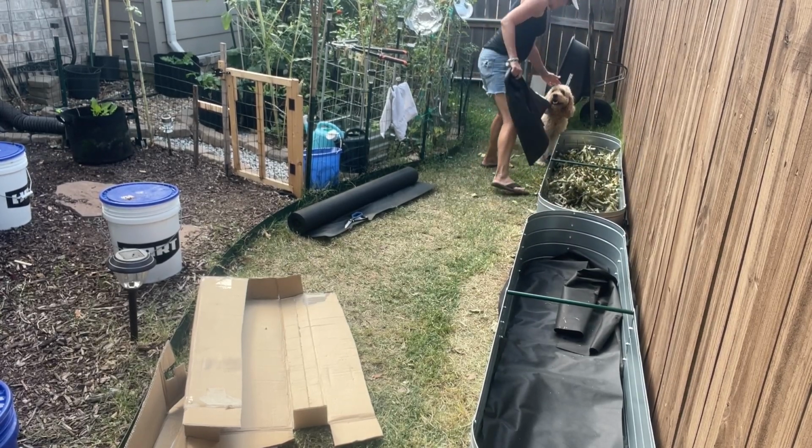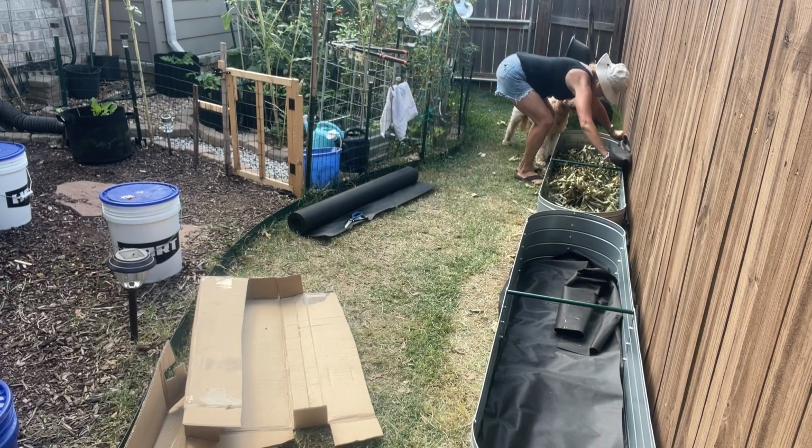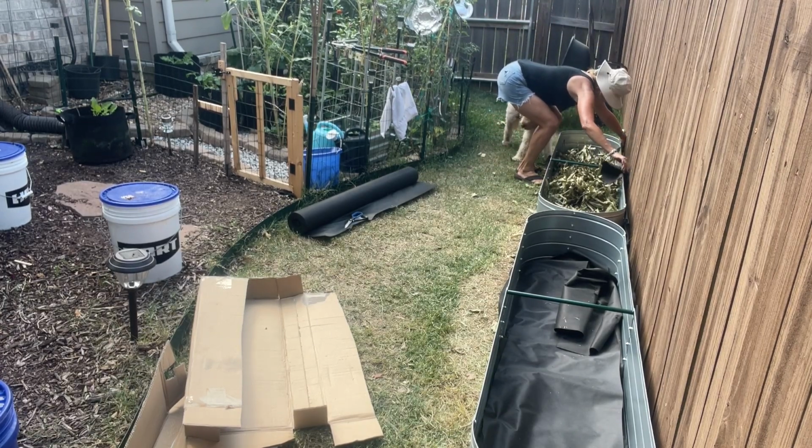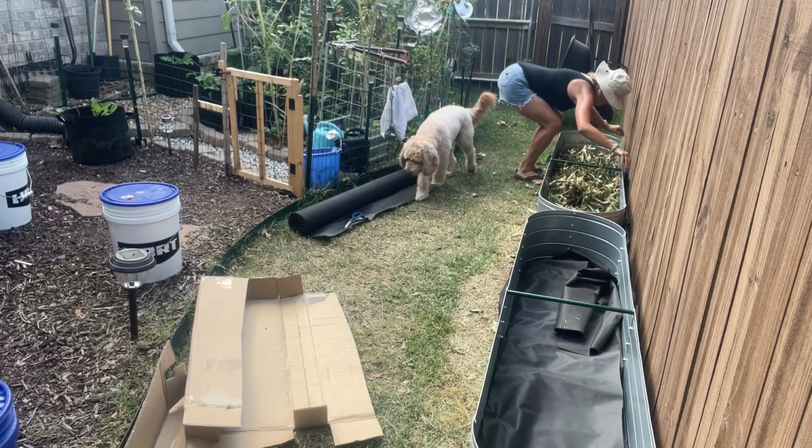Are we doing it right, Cash? Am I doing a good job? Yeah, you're a good supervisor. Excellent. Cash the Doodle is on task.